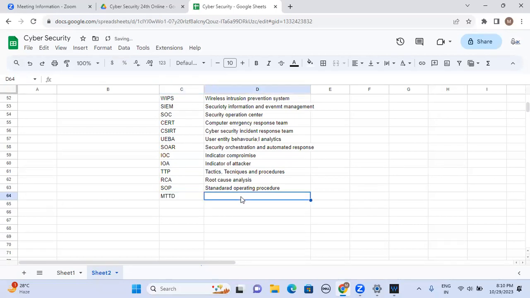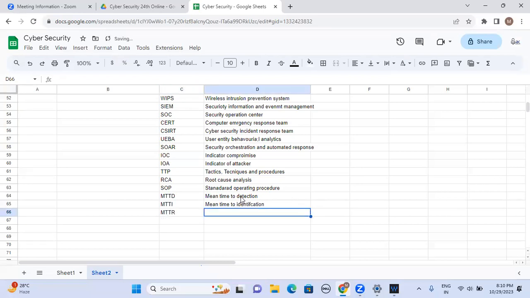So next one is MTTD, mean time to detection. Mean, mode, okay, so mean is average. This one we studied long back in our 5th and 6th standard, right? So mean is nothing but average. Average time to detection of any attack is called mean time to detection. MTTI, mean time to identification. How much time will it take to identify? So, average time.